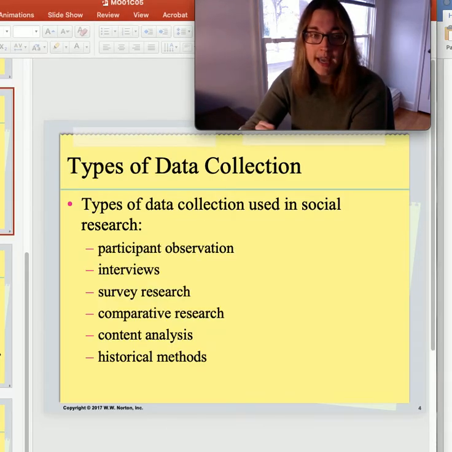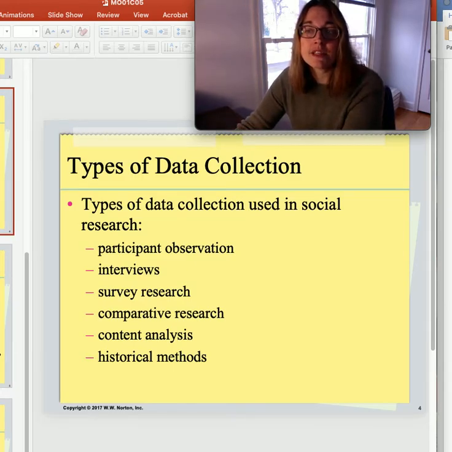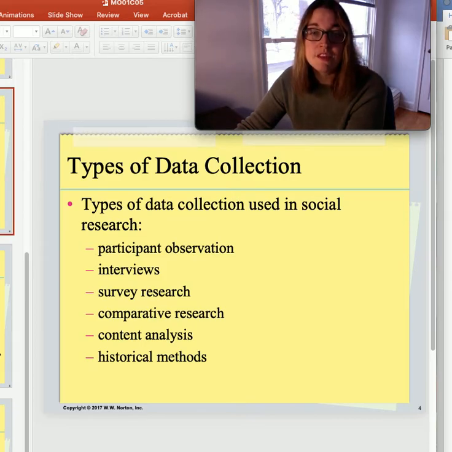When we look at research, there are a variety of ways that data is collected. Participant observation. This is a qualitative research method that seeks to uncover the meaning people give to their social actions by observing their behavior and practice, not something that can usually be reduced to numerical form. Qualitative. Interviews, another way of gathering qualitative data. We can learn why people do what they do by asking them. Surveys. And surveys is a series of questions intended to elicit information.